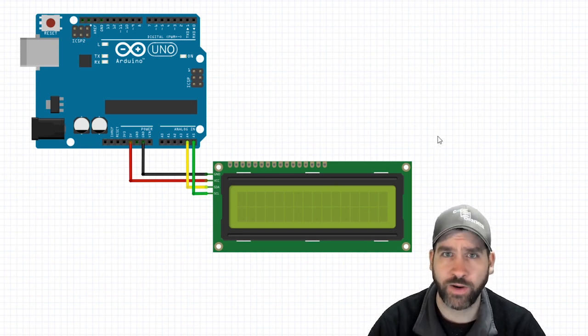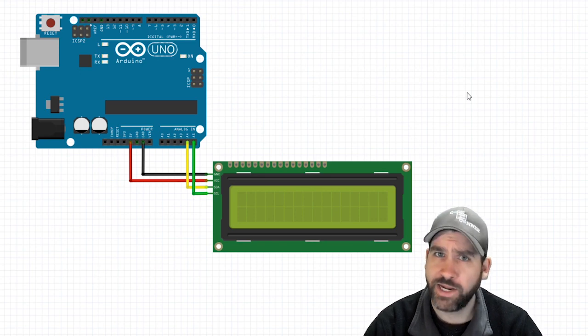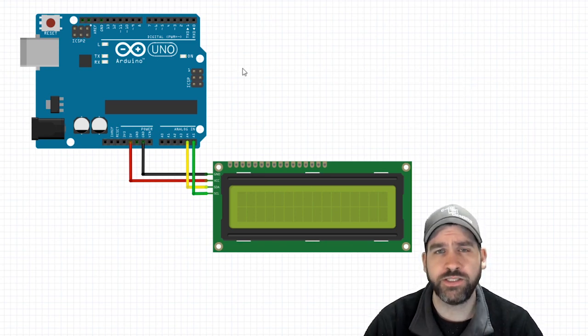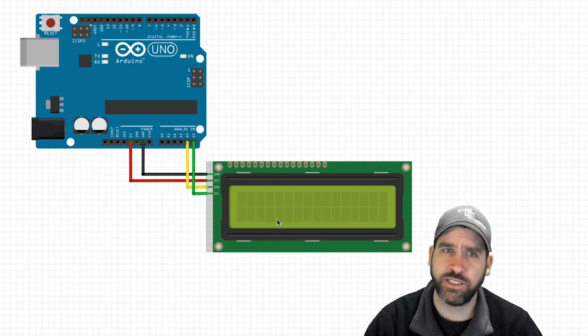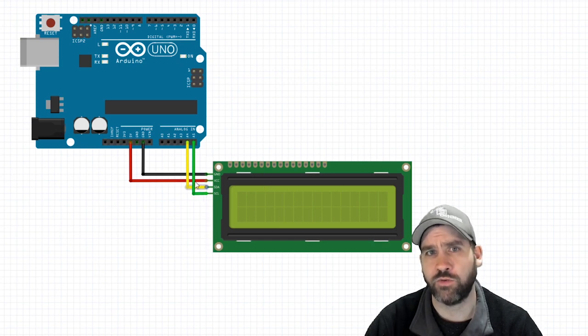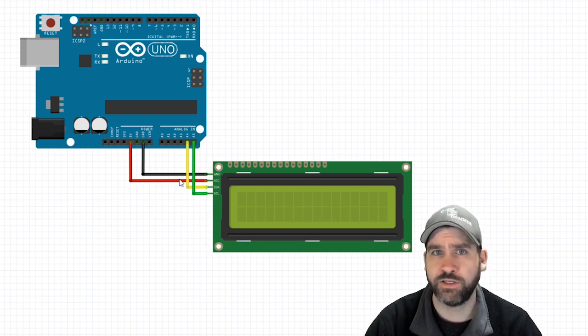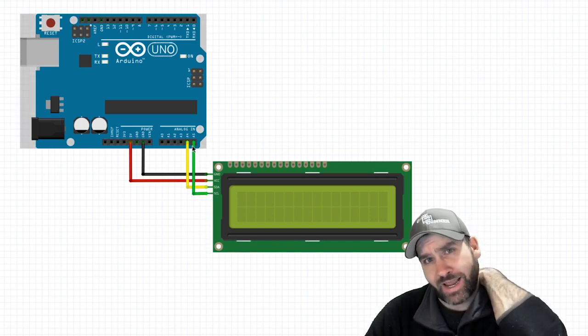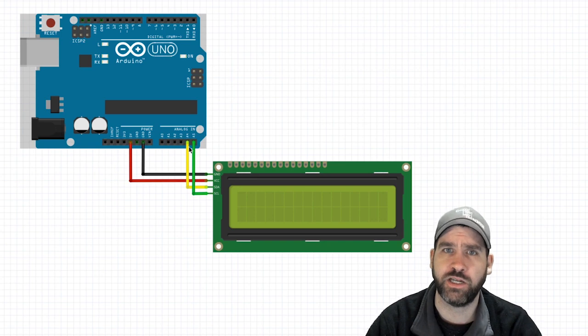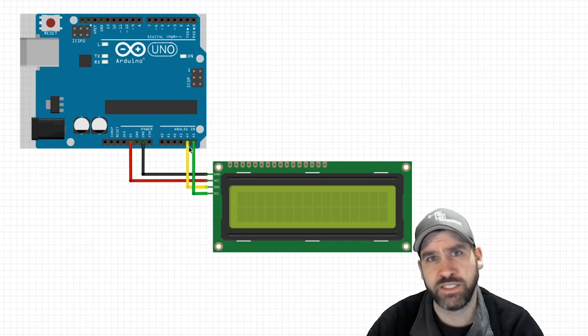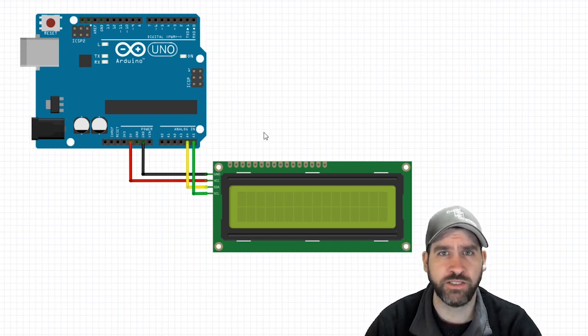Now that we have the right hardware, let's have a look at how we're going to wire it up. It's a pretty straightforward wiring diagram. You can see it here behind me. If you look at the LCD screen with the four pins over here, they go ground, voltage, data, and clock. So the ground pin is going to connect directly to the ground of our Arduino. The voltage is going to connect directly to the 5 volt on our Arduino. The data pin is going to connect to pin A4. Clock is going to connect to pin A5. These are analog input pins, and they allow for a different type of communication than the typical pins that we set up. That's all for the wiring for this LCD display.